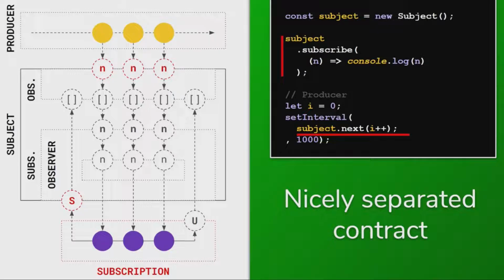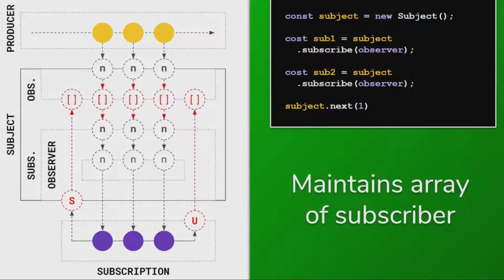And then my producer living in the outside world can call subject.next, the public method next on this very class. And in that way, they have a nicely separated contract. Inside of my subject, how does it work? Well, whenever I subscribe to my subject, I forward the observer, and the observer is stored in an array. And this array is then cached. And when my next value arrives, I don't next a value on my subscriber as I did with the observable. I go through the array, iterate over it, and call next on all the registered observers. And in that way, I can forward one incoming next value to multiple subscribers from one single producer.